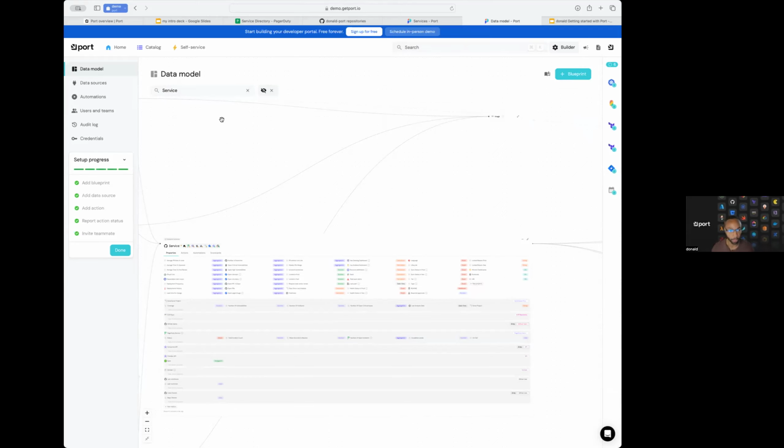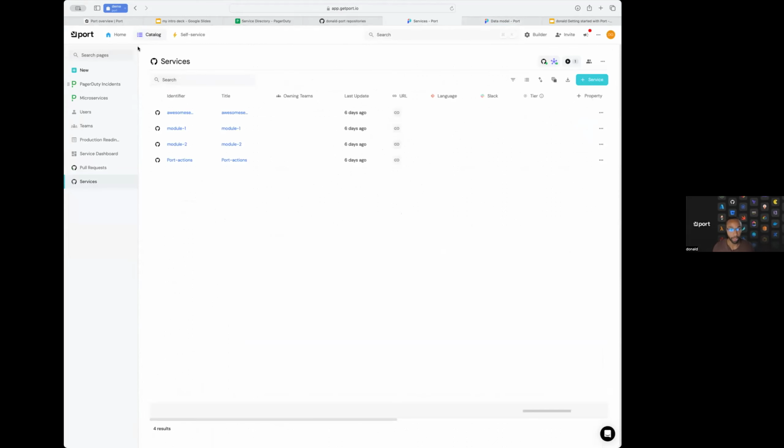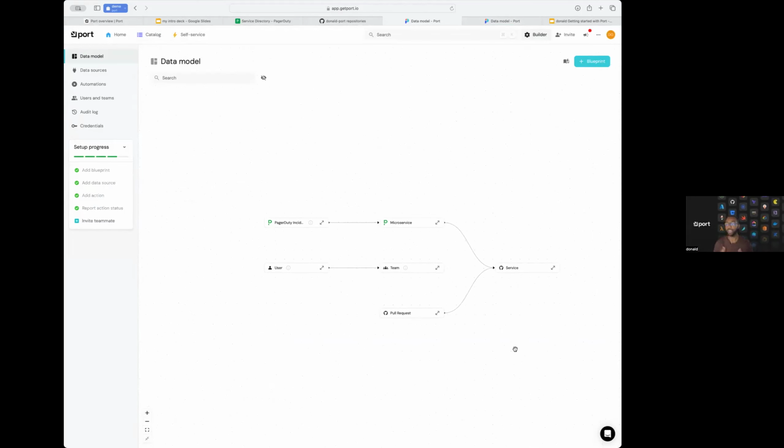So I'm going to switch over to my personal Port portal. Okay. So if we come here, this is my personal Port portal. If I go to the builder area, you can see that it has just a few data models, right? So only the things that I need, that I care about. I don't have to boil the ocean to deliver value. I can reason about the things that I need, just the use cases that are important for my developers, the high leverage use cases that help them get their work done better. I can build those out really easily in Port.